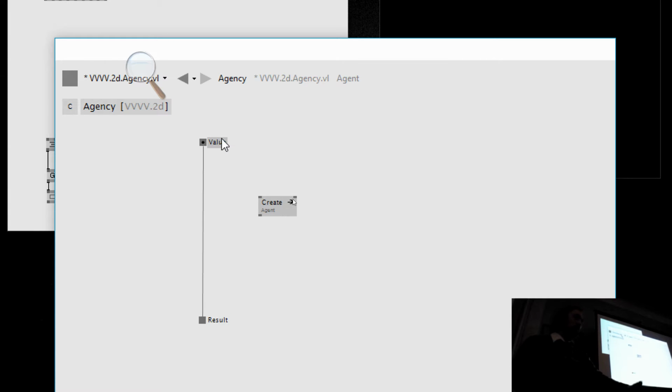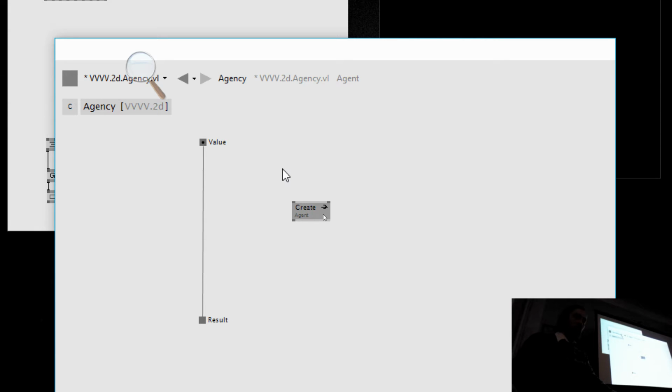Okay, so now we will input the mouse from before and then make an if condition to check whether the middle mouse is down, and then we create an agent, then we add this new agent to a list, to a spread of agents that we then manage in this agency.